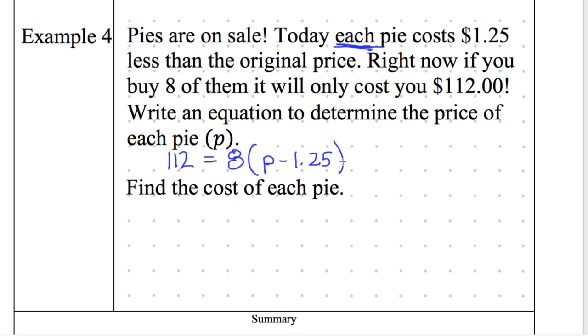What am I going to do to both sides? Andres. Plus 1.25. Oh, no, I mean, all right, so you've got to divide by 8. Divide by 8? Both sides. Okay, so divide that side by 8. Divide that side by 8. The 8 will cancel out, so I'll do that. That cancels out with that. And then P equals P minus 1.25. Minus 1.25. And I think 112 divided by 8 is 14.